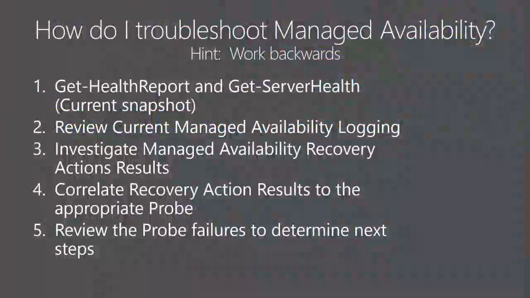So as Jay was mentioning, the way to troubleshoot it is pretty much to start backwards and drill down, right? Some of the things that we actually use are Get-HealthReport and Get-ServerHealth. You all run those cmdlets from PowerShell, I'm assuming, correct? Pretty self-explanatory. Then, as he went through, we review the current managed availability logging, investigate everything, correlate, and then review all the probe failures. I mean, it's rather simple. It's just tedious and time-consuming, right?